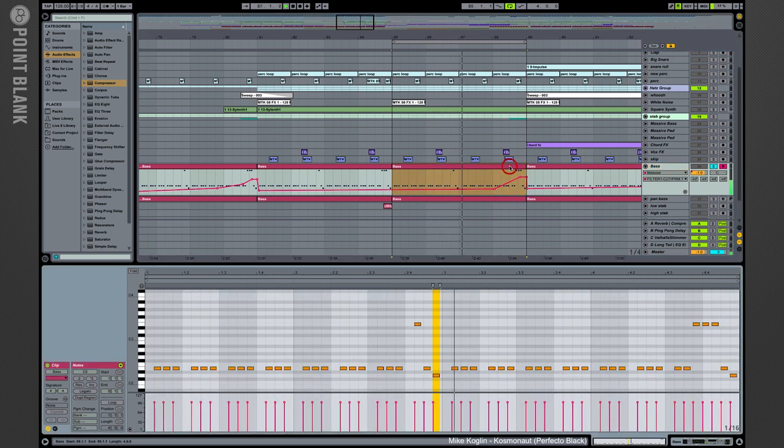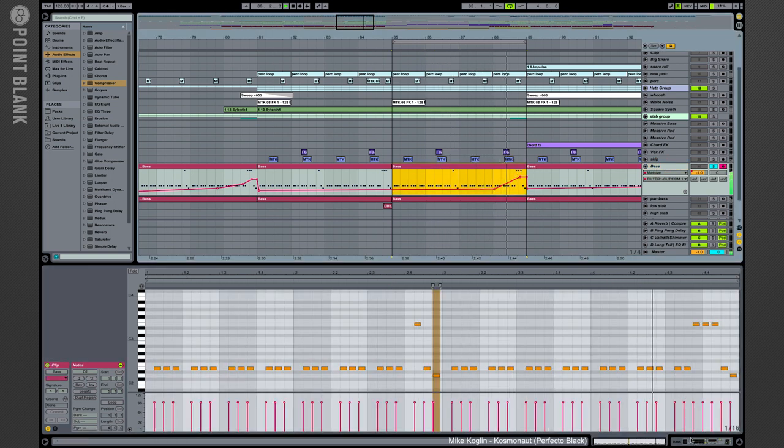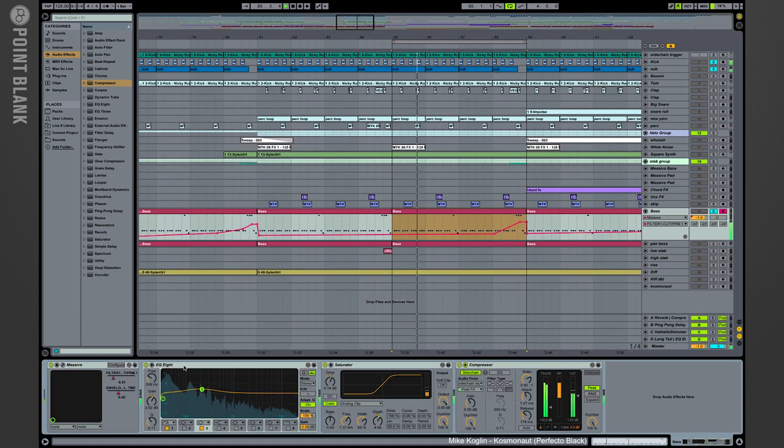And there are a couple more plugins here on the channel. So we've got an EQ8, as always, rolling off the very lowest frequencies below 30 Hz. And to make this bass sound a bit warmer, I'm boosting the frequencies around 200 Hz in this example. So this would be without. And the extra boost gives this bass a bit more body. Same goes here for this saturator plugin, which also adds a nice sort of tape saturation kind of warmth to the sound.